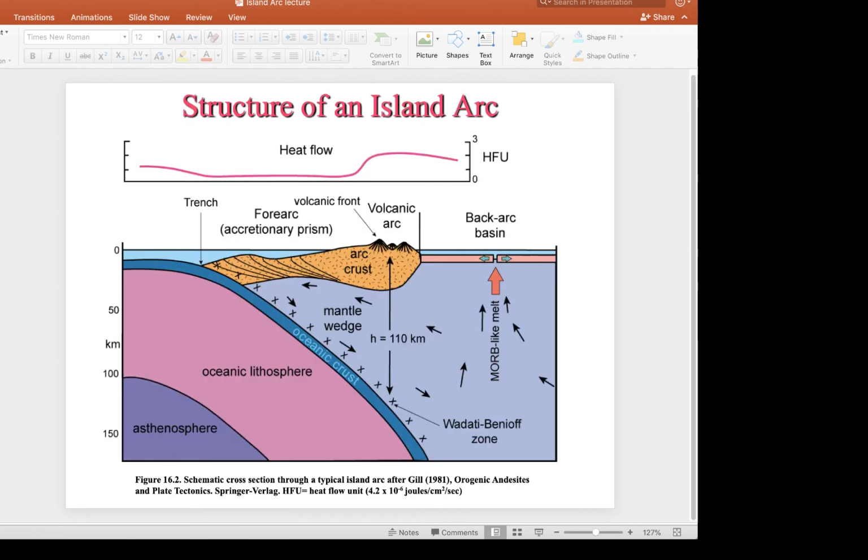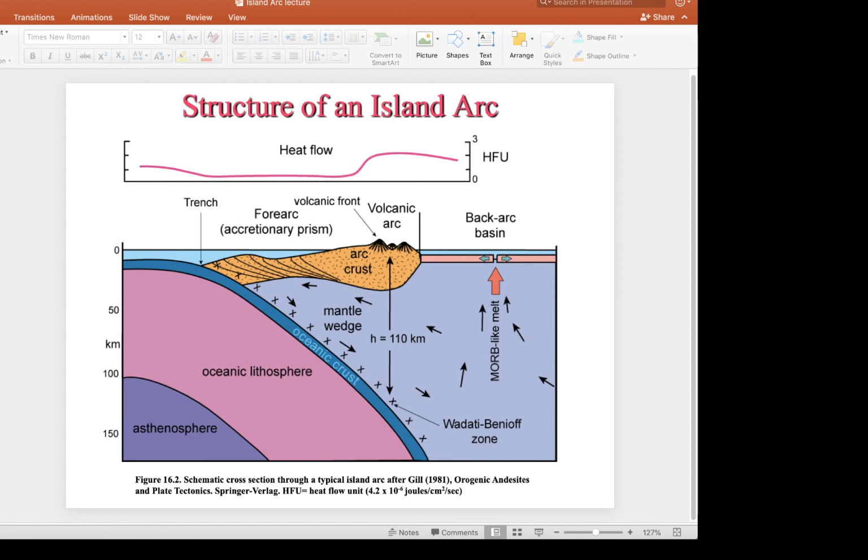Before we're off the topic of island arcs, I want you to take a look at this diagram, figure 16.2. This shows what's called the Benioff-Wadati zone. I want you to read about that, or Wadati-Benioff zone. I said it backwards. There's a Japanese fellow who first recorded seismic activity at the top of the oceanic crust, and then another fellow, I forget where he was from, made the same discovery at about the same time. So they call this discovery the Wadati-Benioff zone. It's a zone of earthquakes, and this zone of earthquakes dips very deeply into the earth, and that is how subduction zones were first identified.